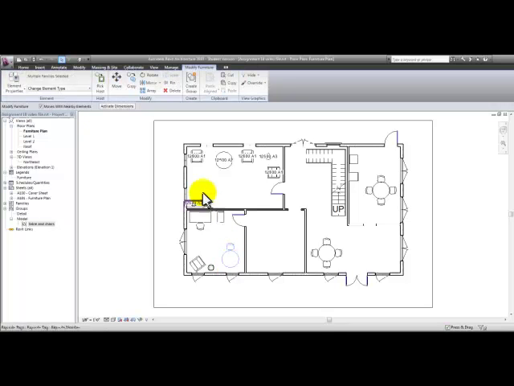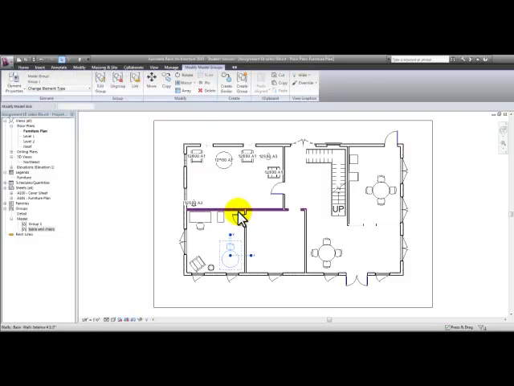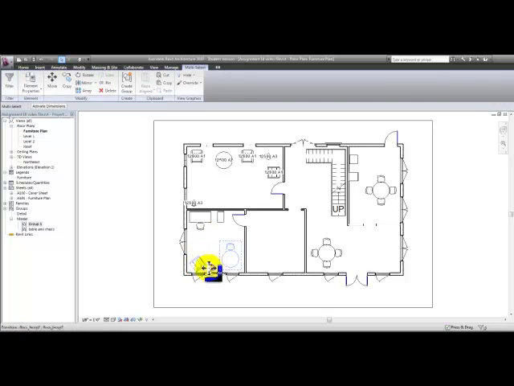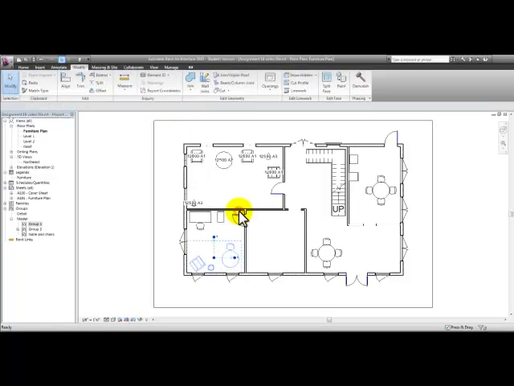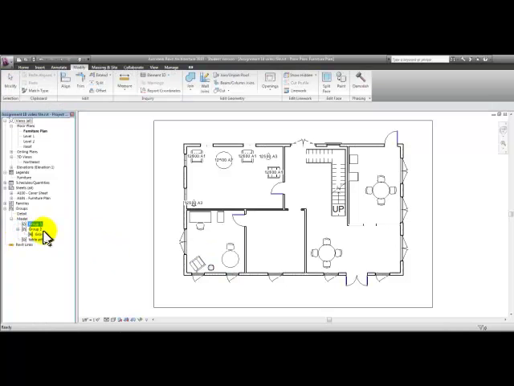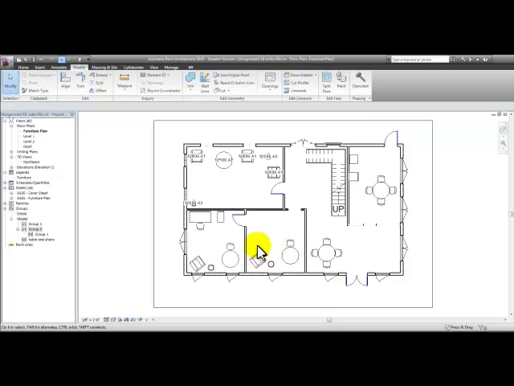You can also create nested groups. So here I'm selecting the chair and the table, creating a group called Group 1, and then I'm going to select that same table and chair with the other lamp and chair and create another group called Group 2 and pick OK. Now if you look in the project browser, you'll have a Group 1 and a Group 2, and nested within the Group 2 you'll have the Group 1. So the project browser keeps it organized. If you drag and drop Group 2 onto your drawing, you'll be able to use that nested group.